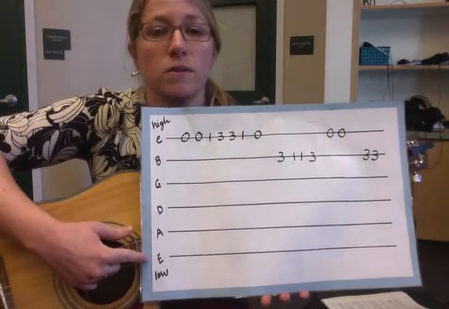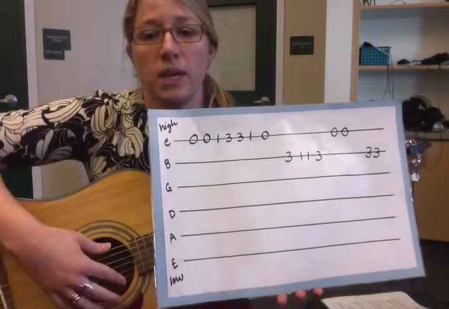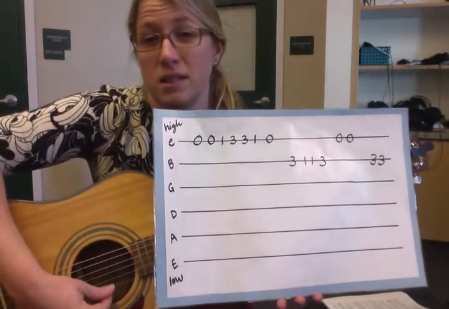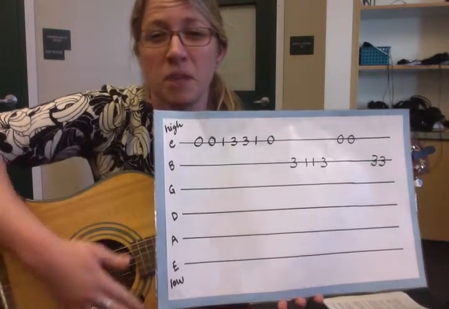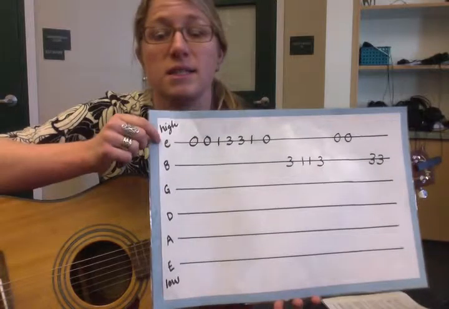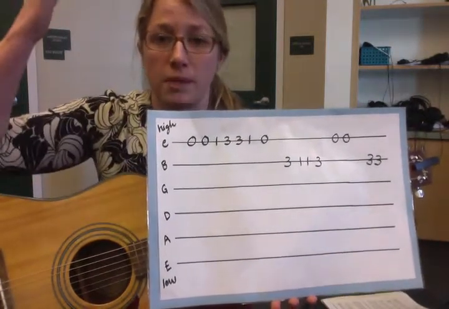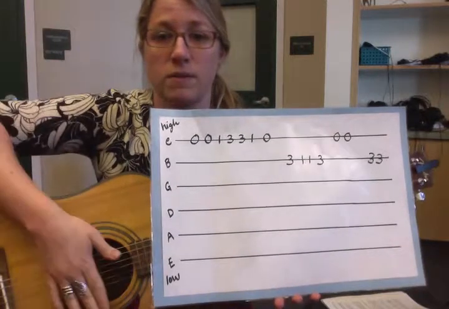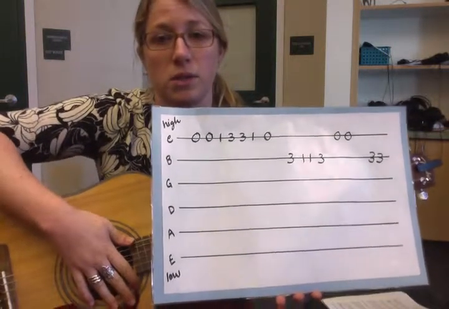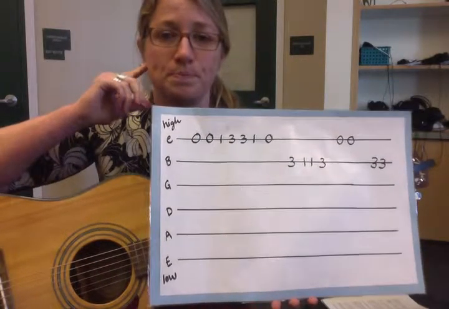This can be a little confusing because you read the high E on the top, but when you're playing your guitar, your high E sits closer to the floor. So what you need to remember is that because E has the highest sound, E sits on the top of the tab diagram. Okay, it doesn't have to do with the position of the way you hold your guitar, but it has to do with the sounds that you hear.